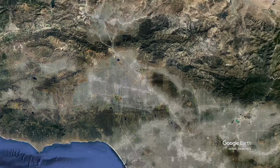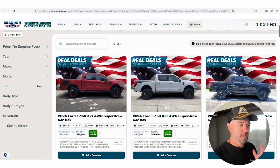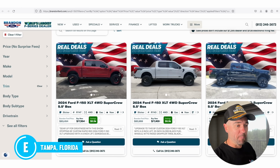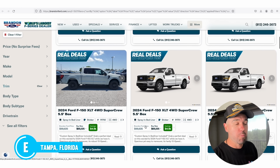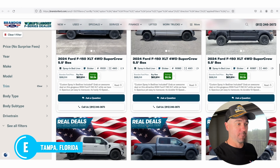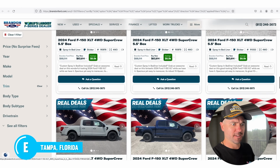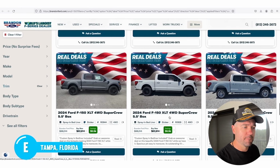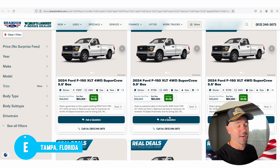So let's head out to the east and go to Tampa, Florida, where there are hurricanes and there is Brandon Ford. Now we're starting to see some deals. The most expensive ones are way more than at Galpin, but as you can see, savings of $5,500 starting out at $4.5K. So you can definitely save some coin. Every single one of them at Brandon Ford in Tampa is actually on sale, which is incredible considering that all you had to do is look at the East Coast and there it is, $5,500. So $5,500 is the most so far that we can save on an XLT.